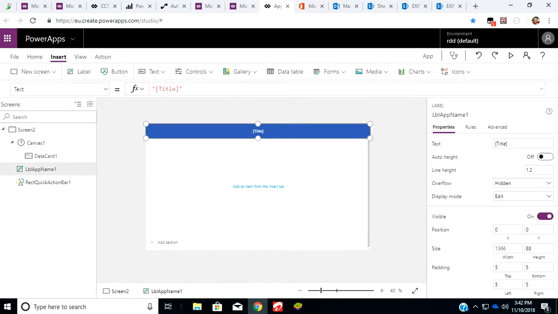The title, maybe we'll change the title to be expense application app. You have to cut it so that it knows the text, and we may change the color.